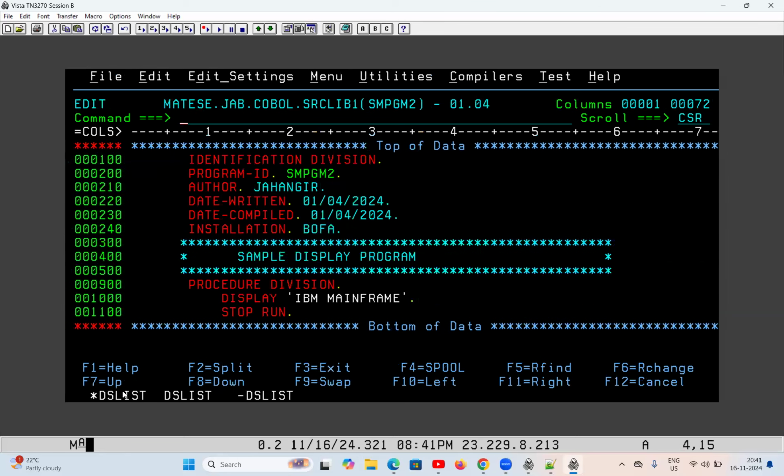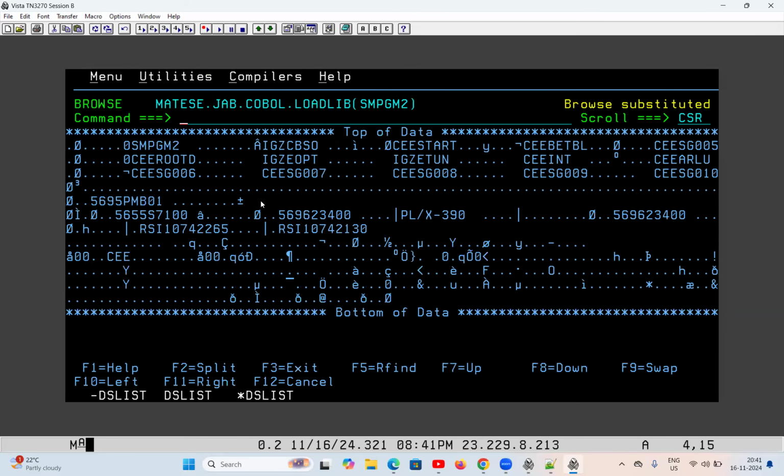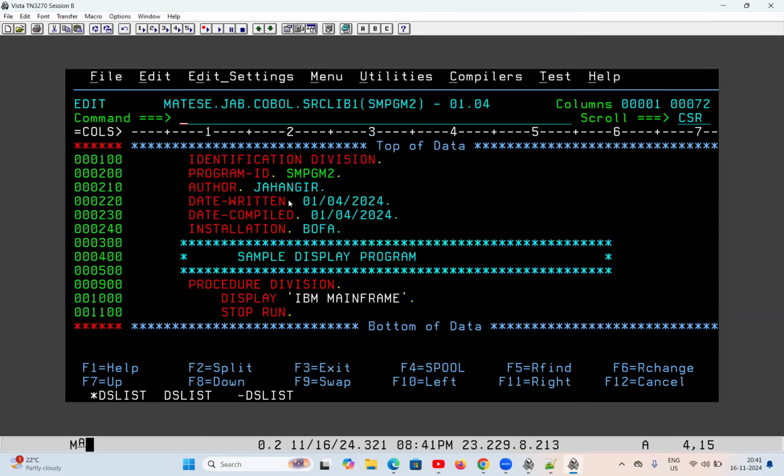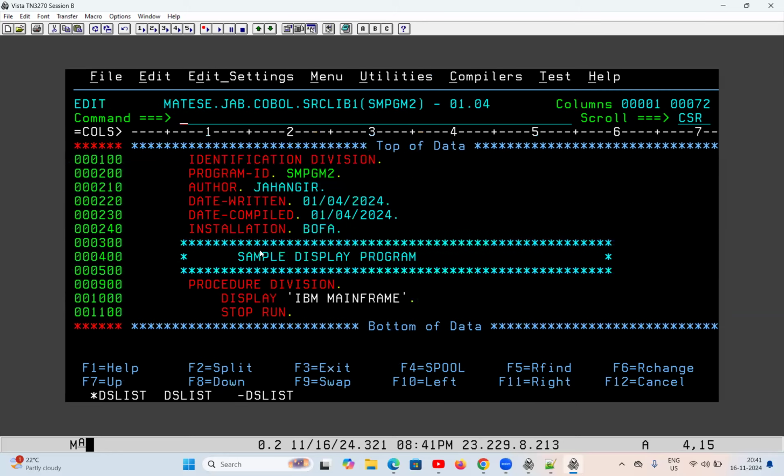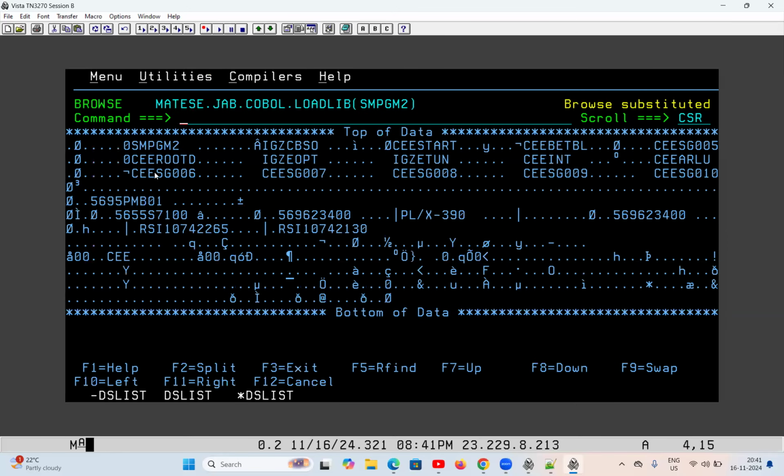So this is the program I wrote, and when I compiled it, this is generated. But both of these are equivalent. This is in ASCII format and this is in binary format. Mainframe does not understand this format; mainframe understands this format. So I have to execute this one. If you check, you will have today's date also.